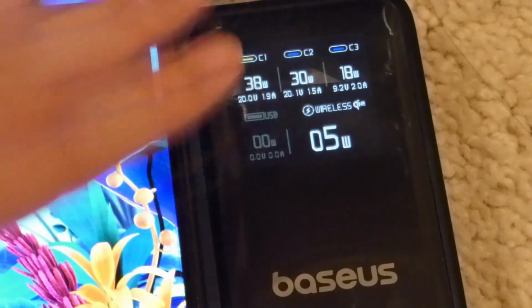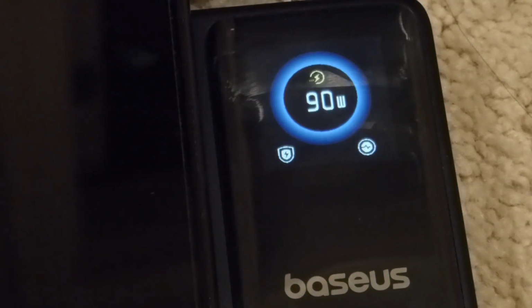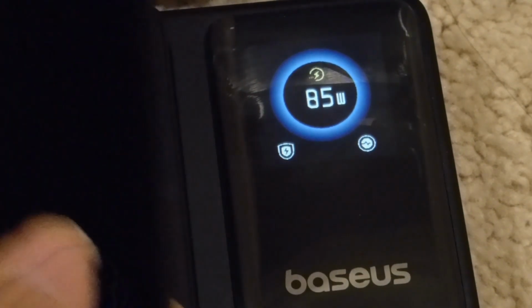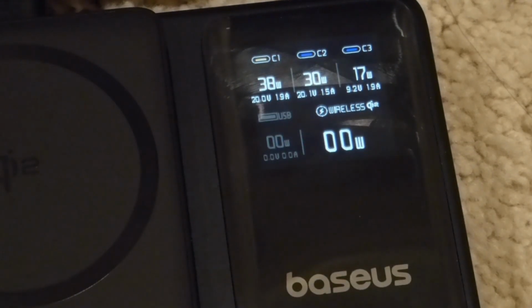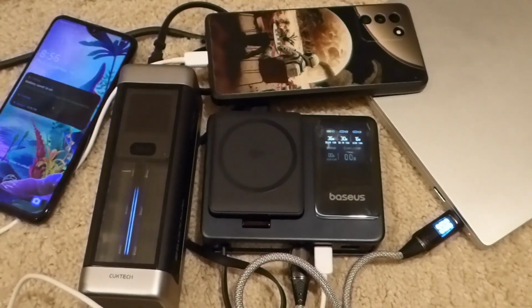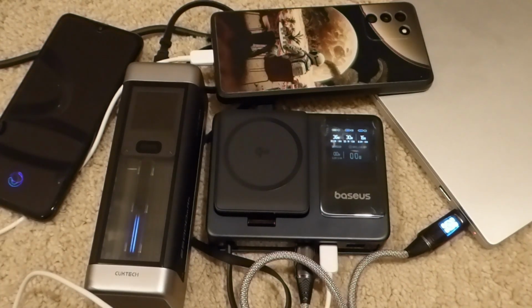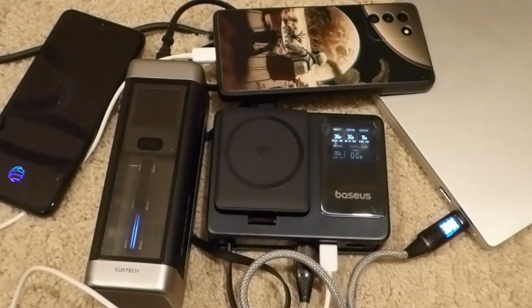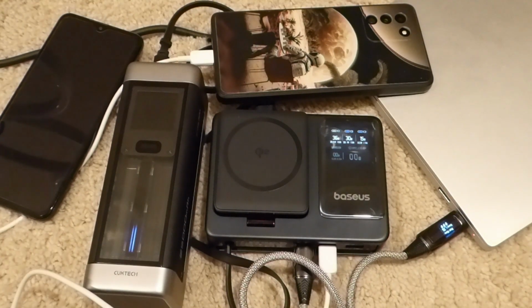So if we pop a phone onto the charging pad, you can see that corresponding section gets lit up as well, now hovering closer to around 90 to 95 watts, compared to, again, if we're removing one of the pads, you'll see that corresponding section no longer get displayed. So I can confirm that this one little desktop charger is capable enough of juicing up, again, up to 5 devices. Again, just keeping in mind that 140 watts will be the maximum output possible. Numbers seem to be accurately enough reflected.